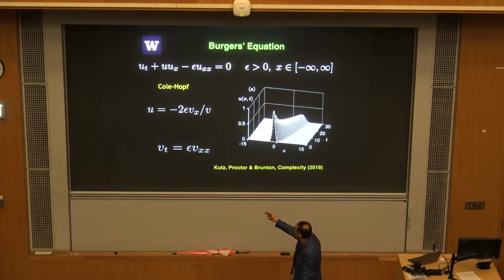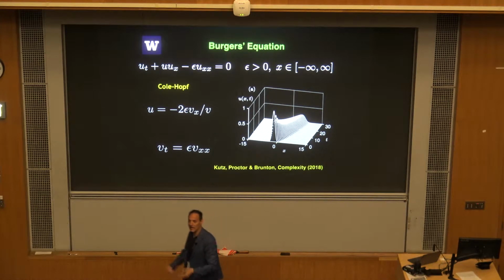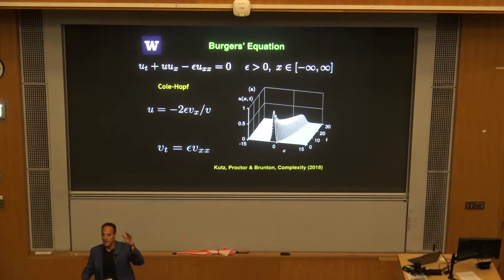And what it does here is this is basically wave propagation, one-way wave propagation, where the speed depends upon the amplitude. So if you have a lump, it starts to form, like the top part of the wave is moving faster than the bottom, so you get a shock formation. And of course, this will create a discontinuity in the solution. So what you do is you add a little bit of what's called diffusion, but oftentimes it's called regularization. We've mentioned that term before, right? Regularization is our way of making a problem tractable.